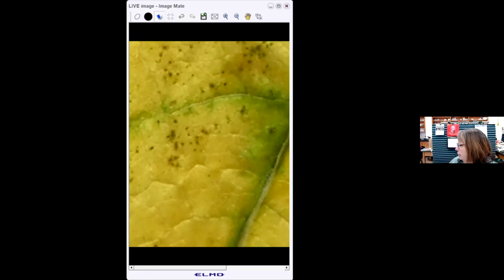But yeah, it lets us make observations very close up and share our drawings. I say our drawings, I'm still trying to figure out how to get them to share their drawings with me. But you also can use your camera as a document camera by setting it up so it's balanced on top of something. Even cans, you can just stack up cans and put your phone on there, and then you put another can on top to keep it from flopping over. And then you can use the camera on your phone as a document camera.